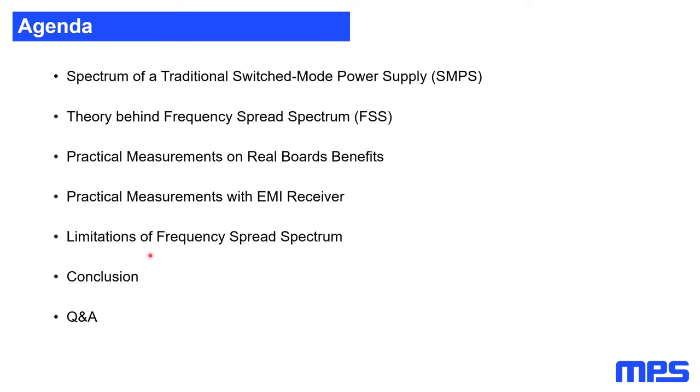After that, I'm going to have a quick look into the limitations of frequency spectrum, because nothing is for free. Everything which has a benefit will also have a limitation. After that, I'm going to conclude it. And then, if we still have time left, we continue to our question and answer session.